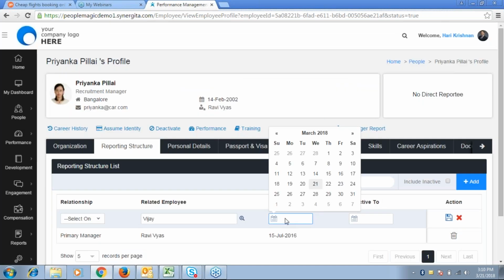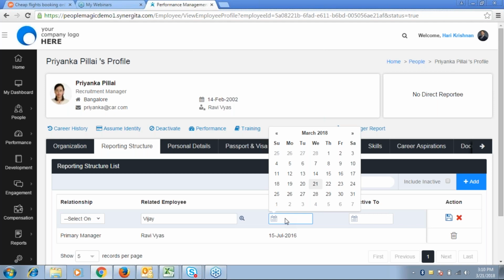Please note that the effective from date has to be greater than the effective to date which has been given to the previous manager, and you need to click on save so that the reporting manager is changed. The reporting manager has to be changed before the cycle.